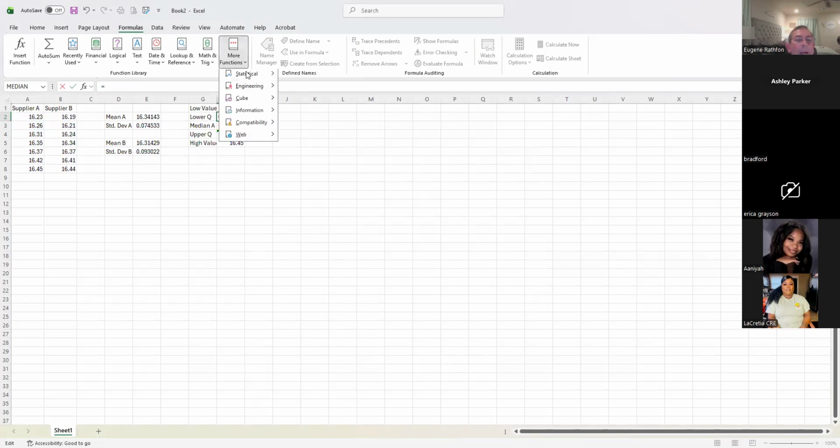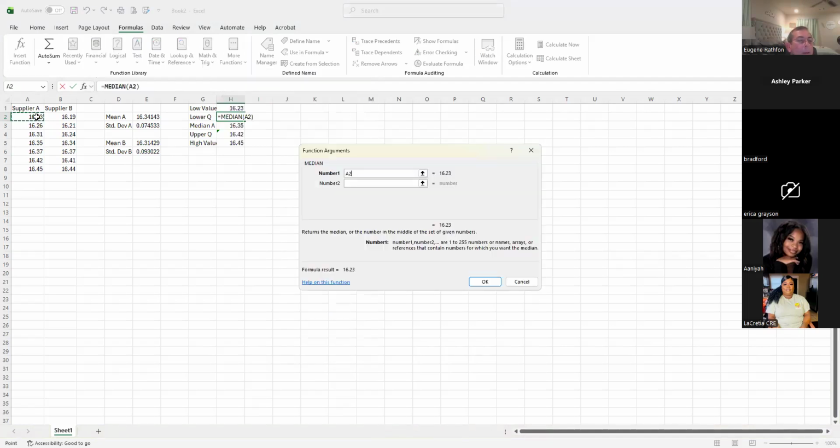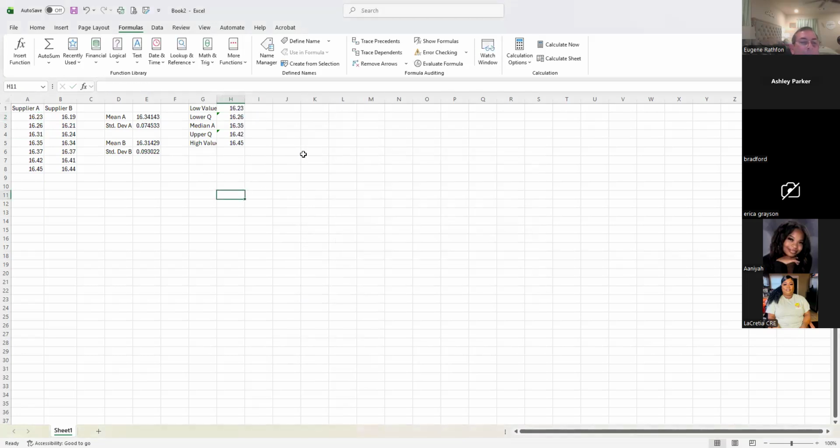Oh, y'all, one more time. Statistical, median, lower half. All right, I'll get squared away in a second. Trying to see what these little boxes are saying. Oh, it's just telling me I got numbers next to it. Okay, I was thinking it was giving me an error. Okay, because I got another line I'm doing. So that was for A.